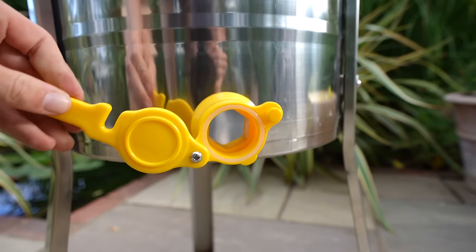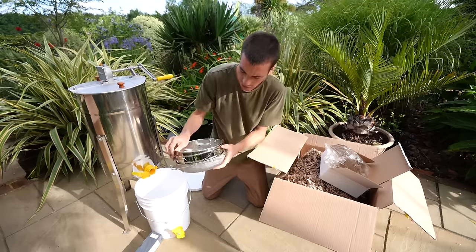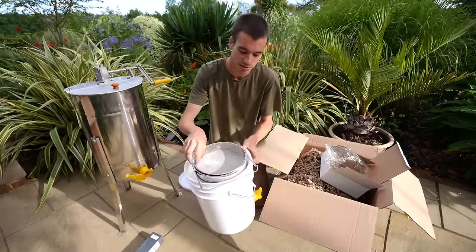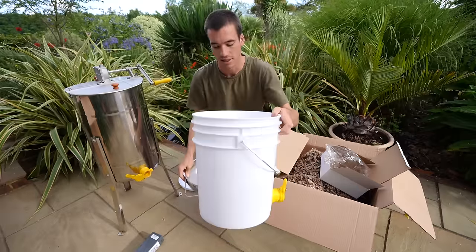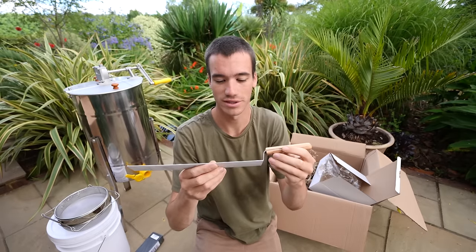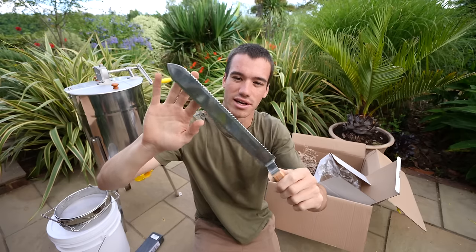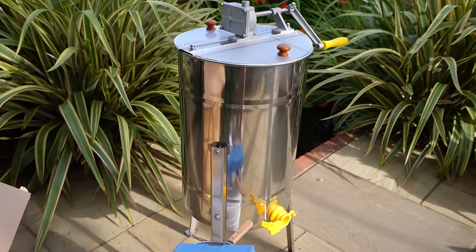There are a few other helpful tools when harvesting honey, and that's what I hope to find in these other boxes. Bucket, and here I've got a couple of different sizes of sieve. So the honey flows out the bottom of the extractor with loads of wax mixed in. It then goes through this sieve into the finest sieve, filters out as much of the wax and solids as possible, leaving this bucket full of hopefully very nice clear honey. Now I'm a little bit obsessed with knives and I've just bought myself a new one, but this is the first time I've ever bought an uncapping knife. This thing is for uncapping the wax that covers the honey on a frame — it's a serrated knife which makes it easier to cut with, and you basically just cut the cappings off, and then the frame is ready to put inside the extractor. So there's all the tools for extracting honey.